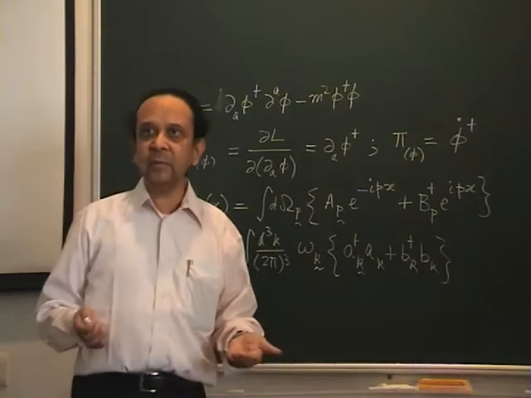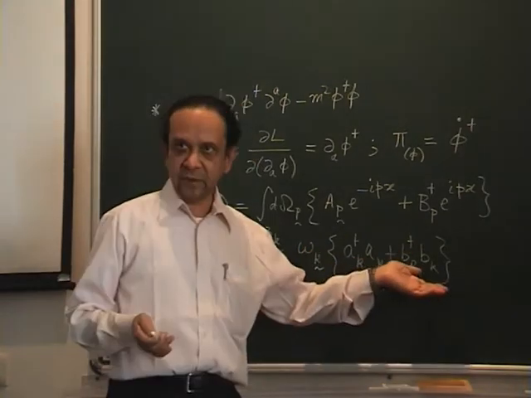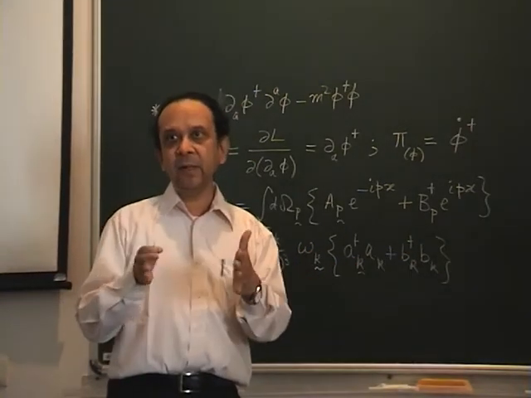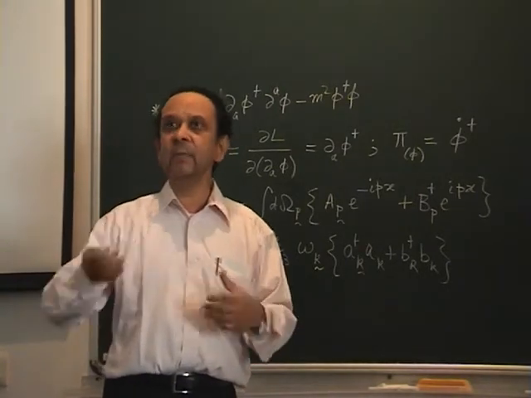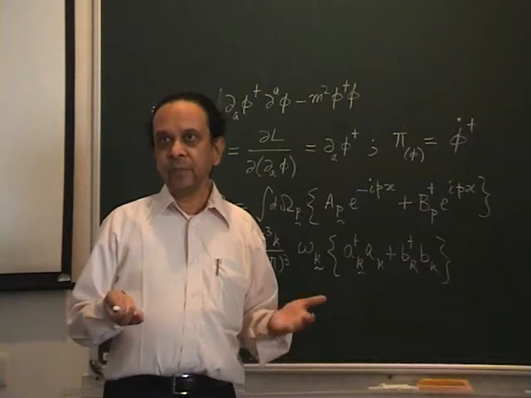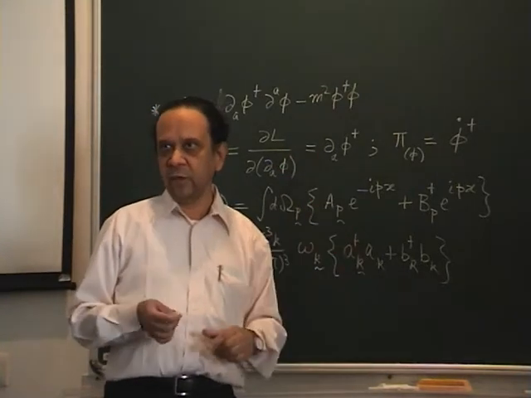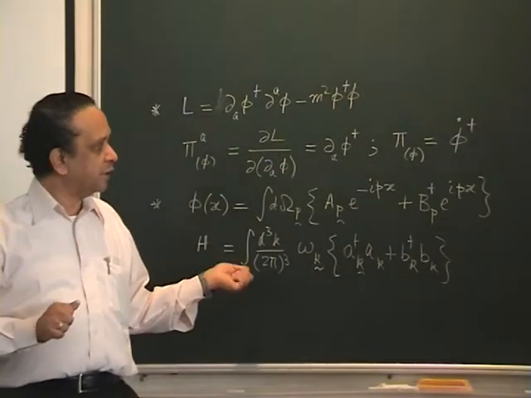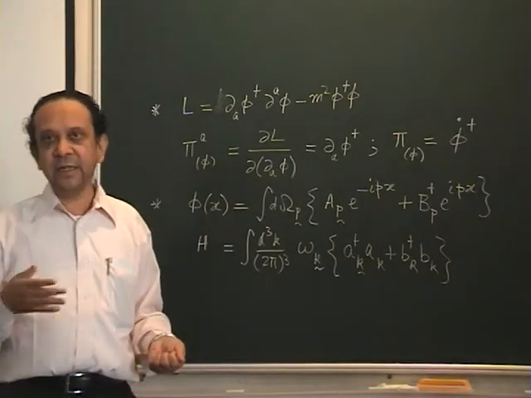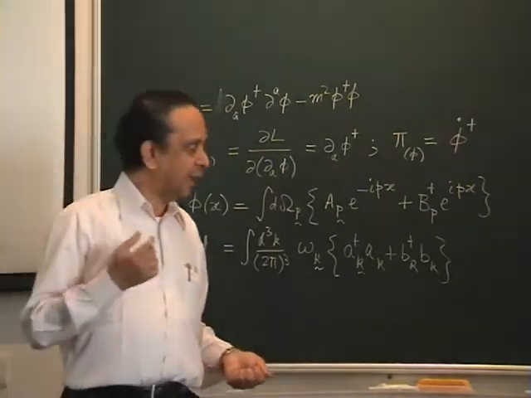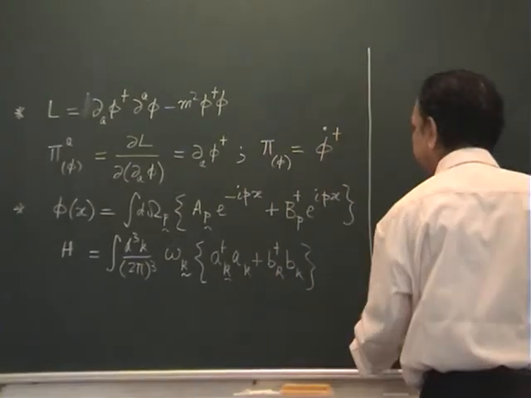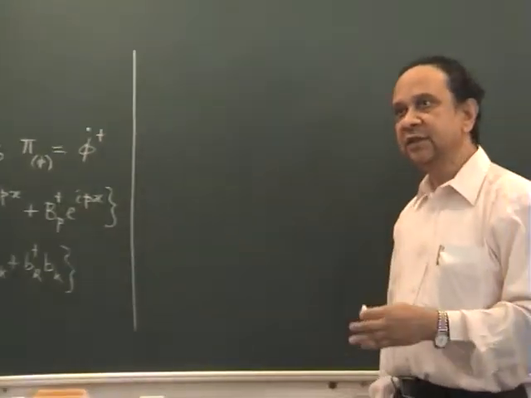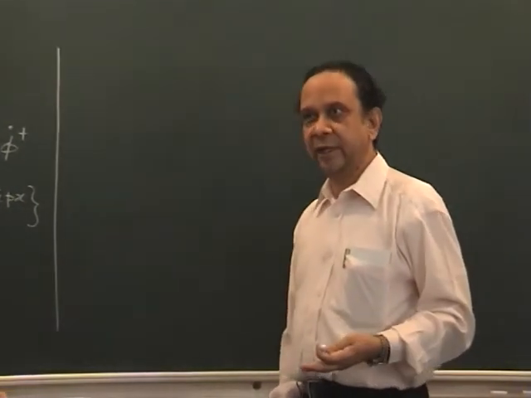Now you can think of them as a set of particles and a set of antiparticles, and any particular state is constructed by giving the number of particles and number of antiparticles. This is the way the whole formalism will work. So how do you distinguish between these two? For that you need some other operator, and that is what I am going to spend time on because that is a new feature which was not there in the real scalar field. So this is an introduction of a charge operator.